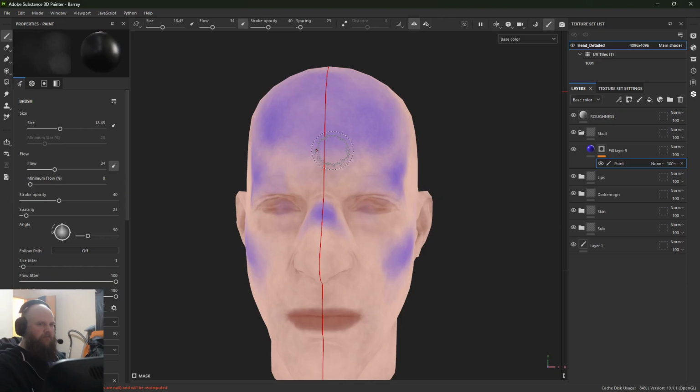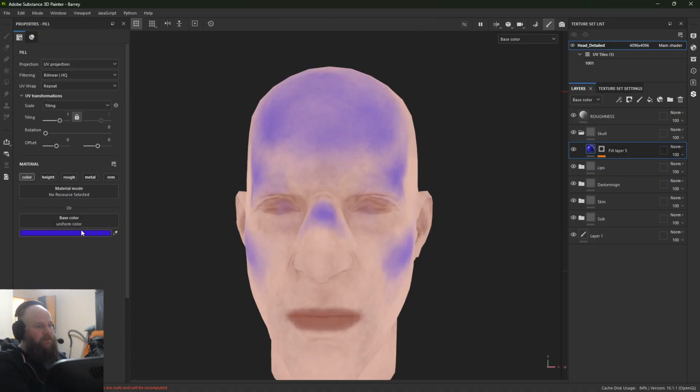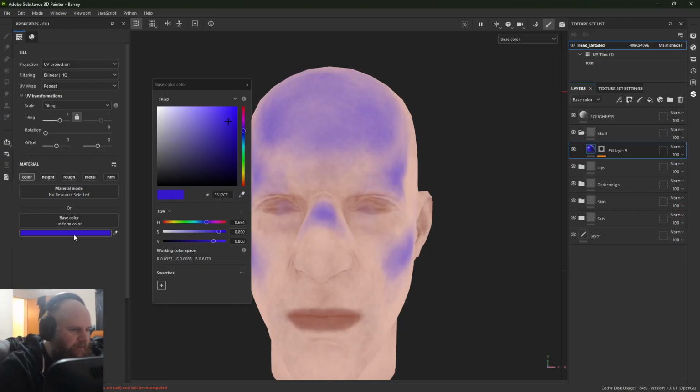So what I'm trying to roughly represent here are areas where the bone is closer to the skin, and I'm going to have this be very, very subtle. But if we think of the colour zones of our face, what have we got? We've got yellow here. The colour zones of the face apply differently to different races, so you do look for that kind of stuff. But in this case, I'm going yellow, red, blue. Yes, I've used blue here, but whatever.